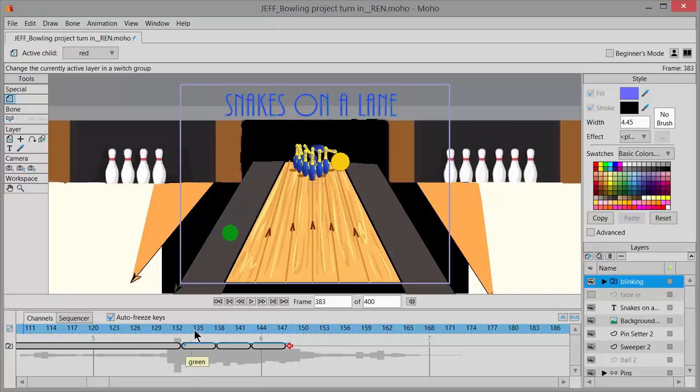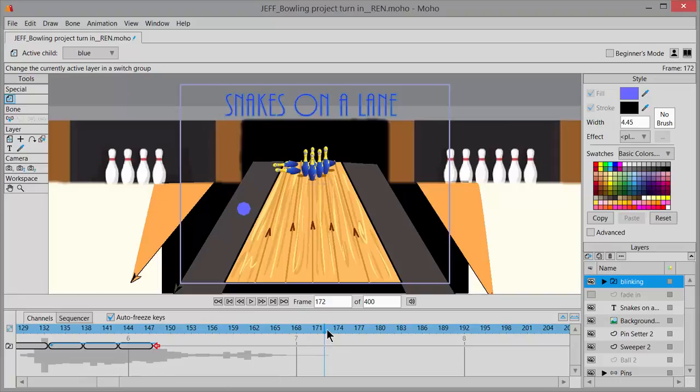Now the copy that I have of your file doesn't happen to have the pin setter and the sweep, but if at some point I wanted the blinking to stop, and say that was on arbitrarily frame 172, I just go to there and then right mouse button click over blinking and choose none. And that literally would stop that cycle. So I'm dragging the scrub bar across. The cycle of the blinking continues until it hits right here. And then it literally makes it stop.